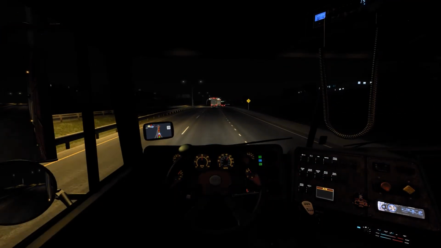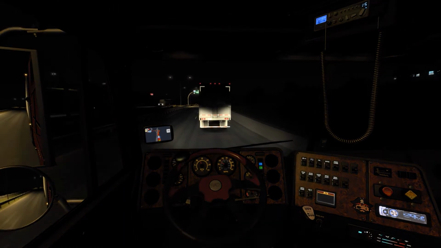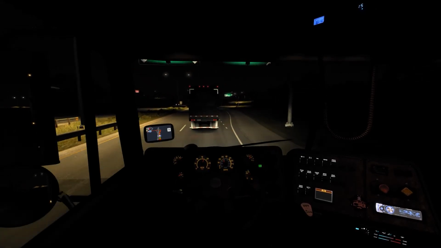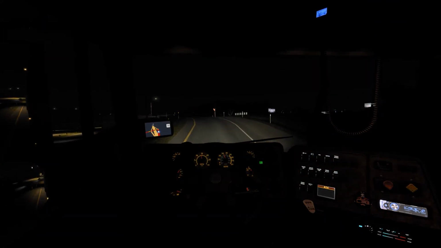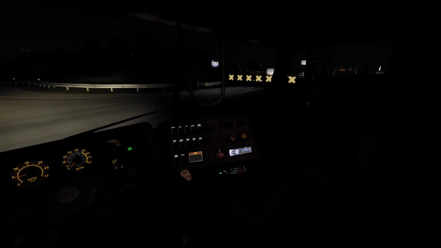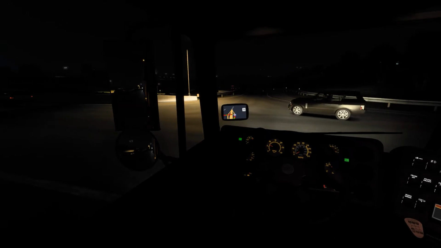Then exit right. A little bit of a traffic jam here. Exit right. I have a feeling in real life this would be a stop sign and not a yield sign. I'm gonna go ahead and stop here. Wait for these cars. Now we got a few of them coming. Something good on our left. Be good after this guy.